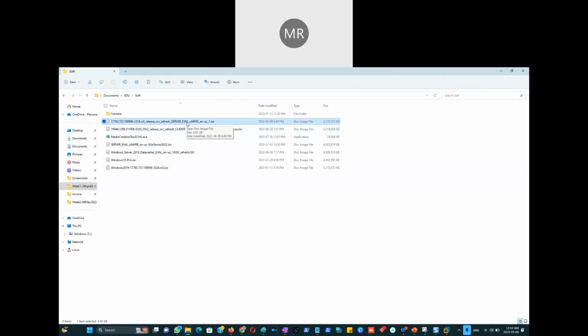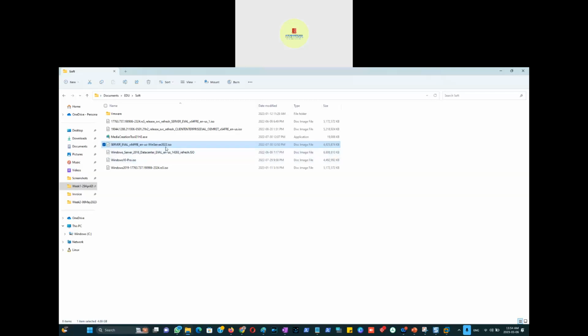Okay, Jamin says 2022. Yeah, I mentioned that before as well. So there's 2022 here, server eval Win Server 2022, so I'm going to just use that. As I requested last time as well, please download whichever version you have. They all work the exact same way: 2019, 2022, 2016, whichever you have, you can just use that.